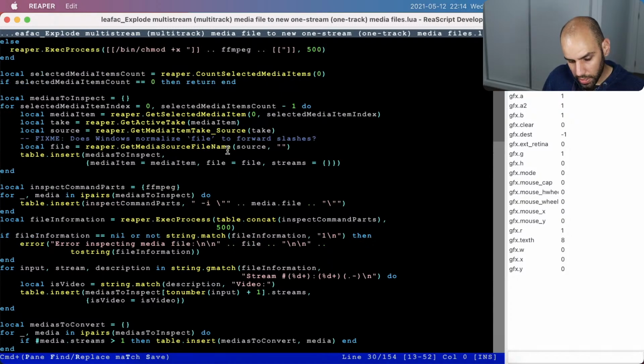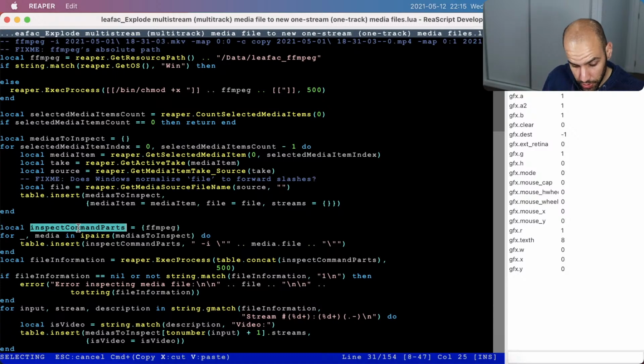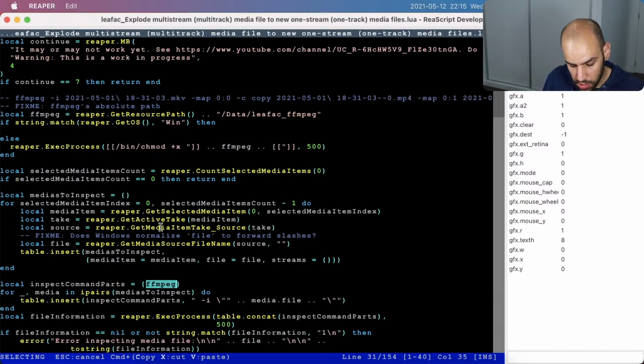And you know what? I think there is a good trick that we can play here. The way we are doing this is we are building the command part by part, and we are starting with this ffmpeg variable. So I guess one way to do this is to just quote the ffmpeg variable itself. And then I don't need to quote it in other places. So that's what I'm going to do.